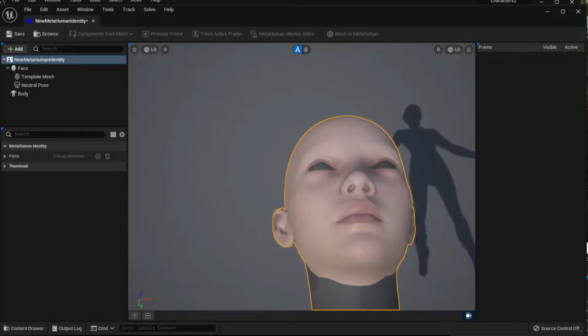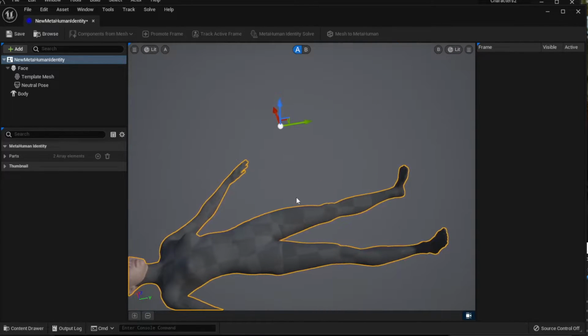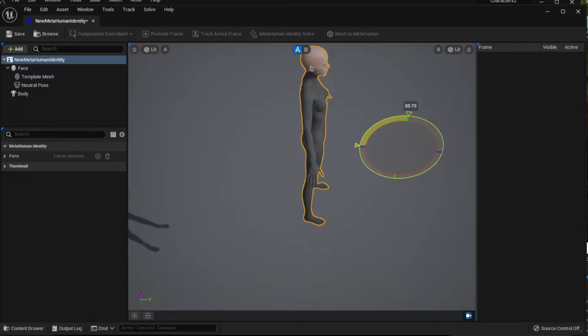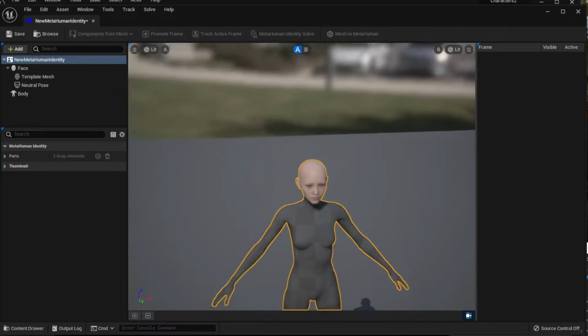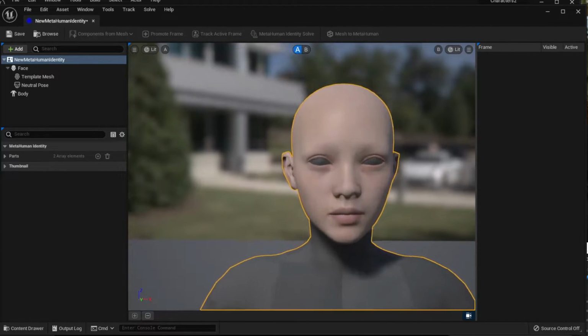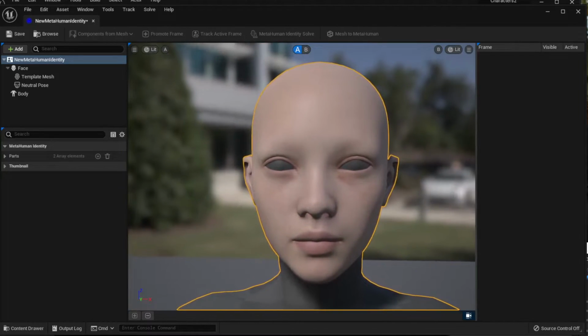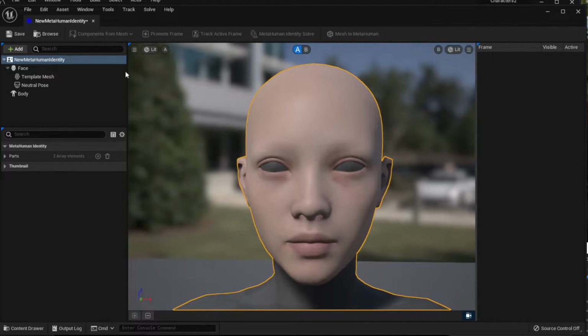So just take the rotate tool. It's WER, I think, is your quick keys, and just rotate it roughly to 90. It doesn't have to be perfect, but down to about 90. And once you've got that, zoom up on the face. You can move around by holding right mouse button and WASD, just like a game. And you can zoom around, move around. Now, get a nice close-up of the face. Make sure it's in the frame, right in the frame.